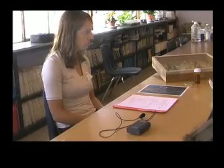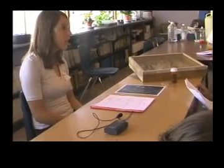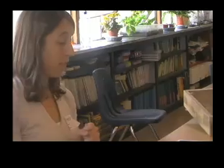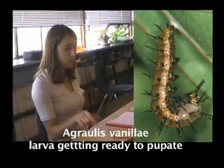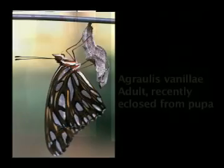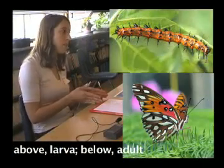Can you tell how old insects are? For most of the insects you see, you can't tell how old they are. But there's two types of insects. The one kind of insect has a complete metamorphosis. So it's when you see a caterpillar, it's sort of a baby insect. We call it a larva. And then at some point it's going to make a cocoon and become an adult insect. It's going to go through metamorphosis. And for those you can just tell, well, it's a larva or it's adult.